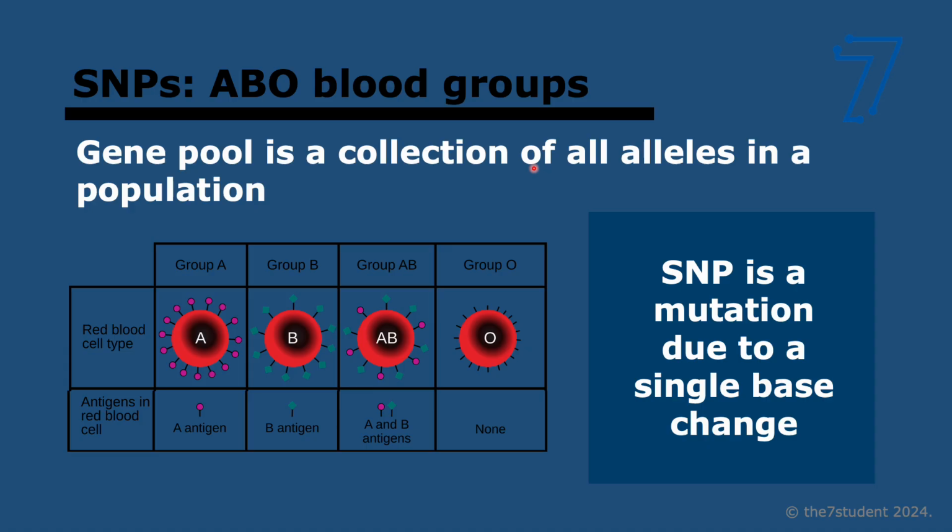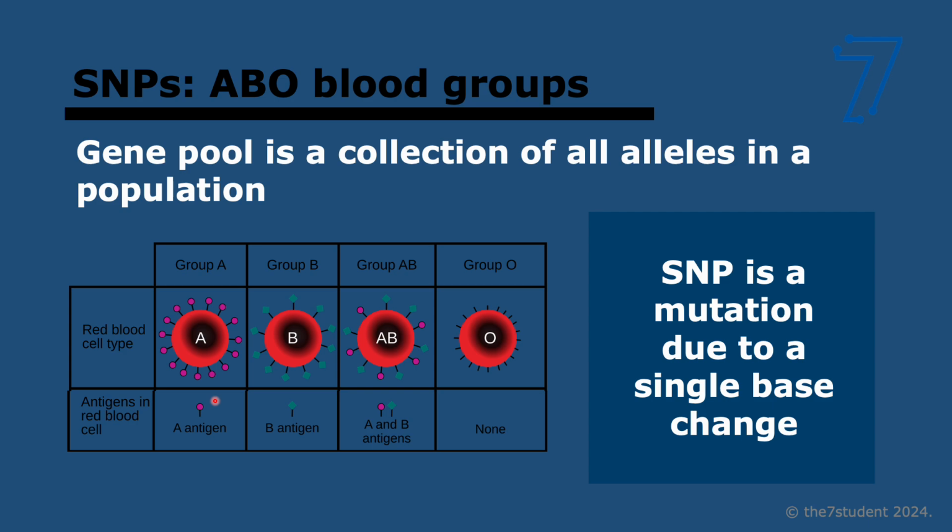But remember, in the population, there might be tons, but a given individual, so like you or me, can only inherit 2. Okay? A good example of this is blood groups. Okay, so blood groups, there's 3 alleles. There's allele A, allele B, and allele, we call it little i, but you can think of it as O. And basically they form 4 blood groups together.